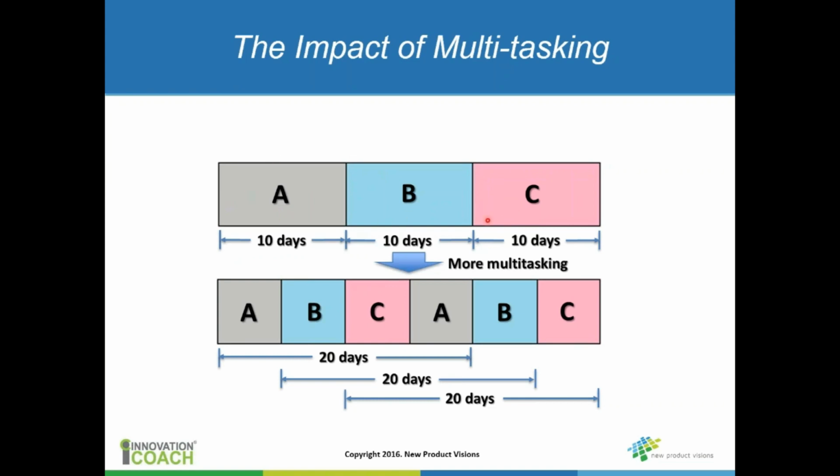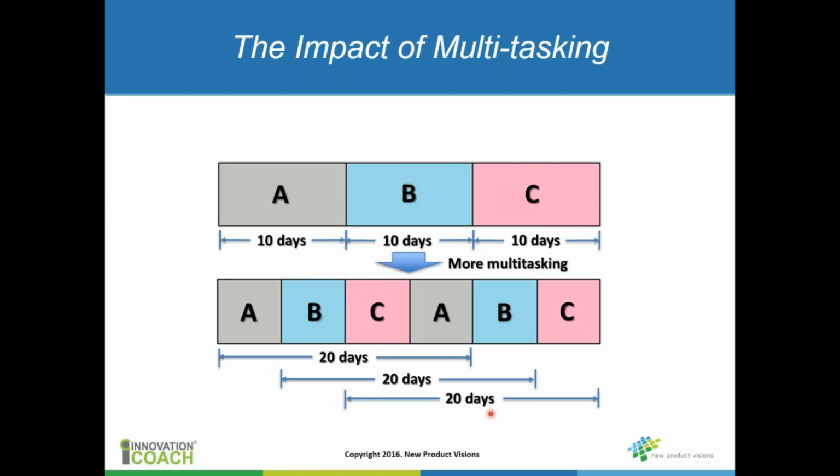The reality is that we can't work linearly on these 3 tasks, that suddenly the project manager responsible for project B or task B suddenly starts demanding more time and that they need something done. So that means the person working on task A puts that down and starts working on task B. The same thing happens with task C. So that person ends up going back and forth between these 3 tasks. And there's a couple of things that happen you'll notice. First of all, every task takes longer. Now rather than 10 days, they take 20 days.